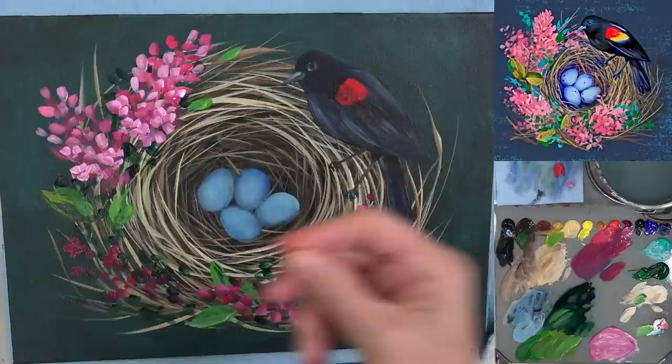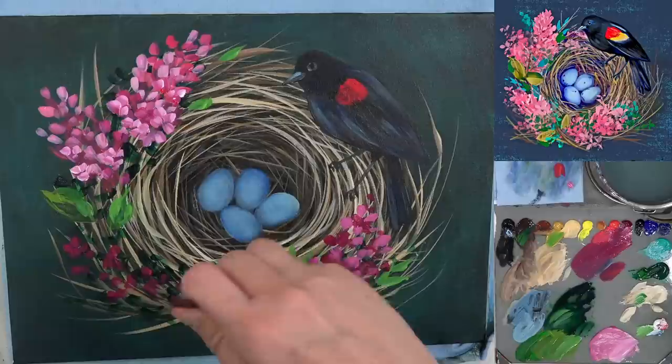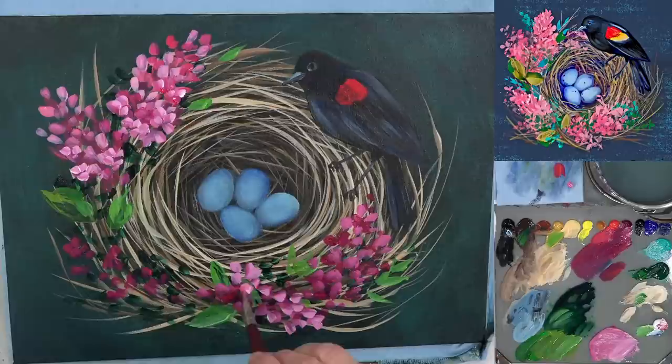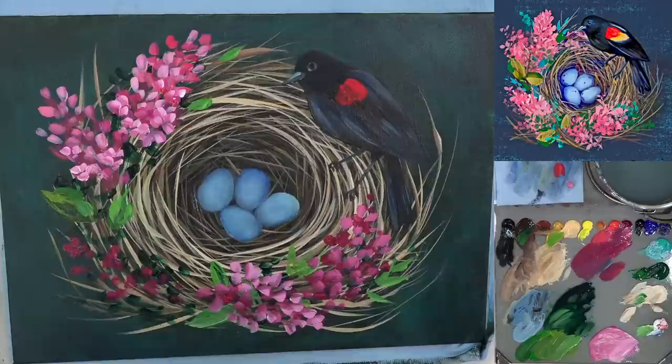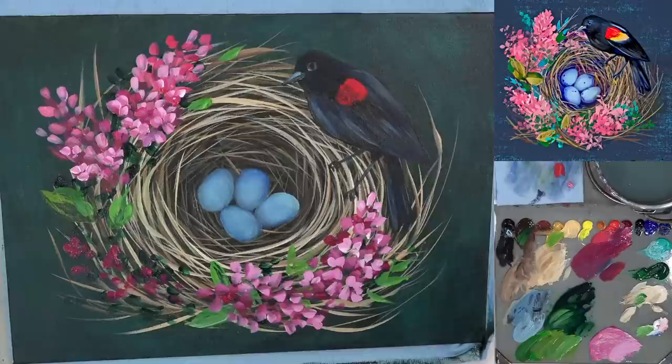Shape. All right, so this will be the tip of this one coming in this way, pointing downward, and then we can widen it out back here, but not up here. I didn't want it to go back up that way. There we go. And then this one is pointing up this way toward the bird. Once you get some of these other colors on here, then we can decide where we want to emphasize some flower buds. There we go. Looks good.